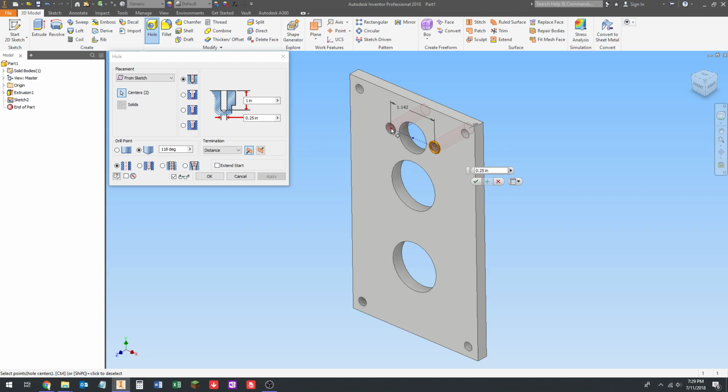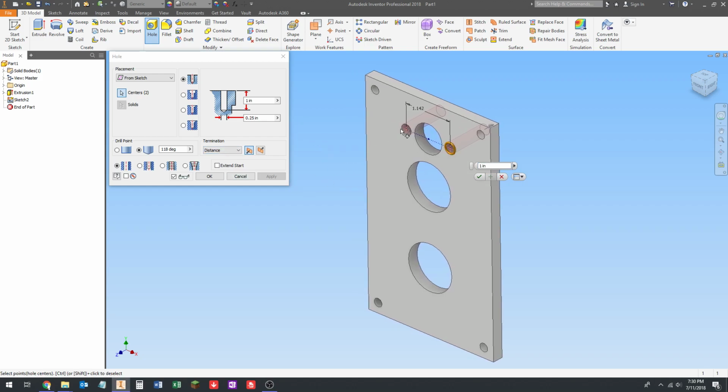During the in-person class, we had a couple people who were having issues with Inventor not automatically selecting their center points even though it should have been. If it doesn't automatically do this, you can click this centers button, and then manually click on the center points and it should place the holes. If you accidentally click something and it places an extra hole that you didn't want, like here, if I click on this center point, I don't want a hole there. So to turn that hole off, I'm going to hold the control key and click on that point again and it goes away. Okay, that's what I want.